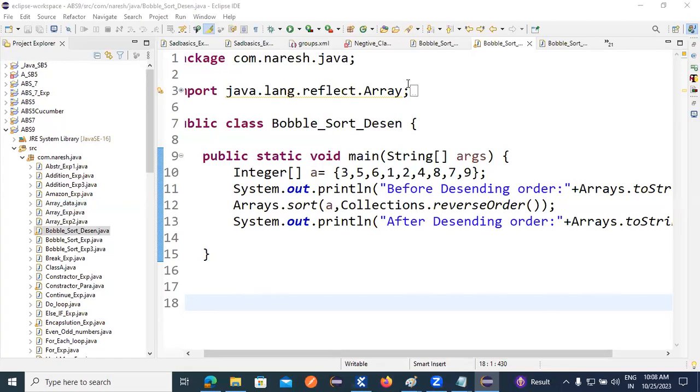A prime number is a number which is greater than 1. A prime number is divisible by 1 and itself. I will repeat one more time, listen carefully.